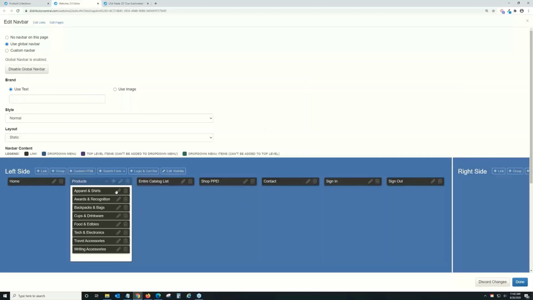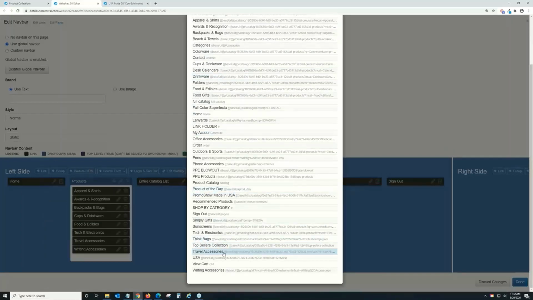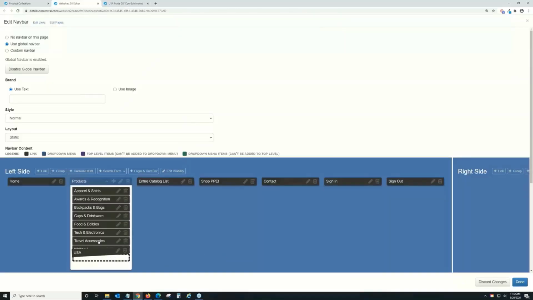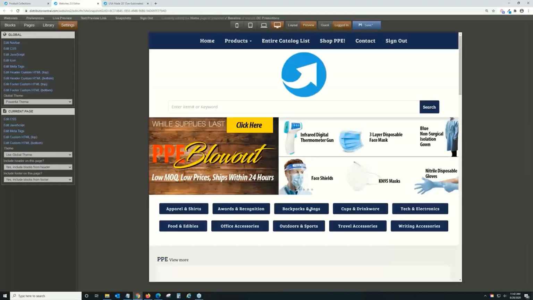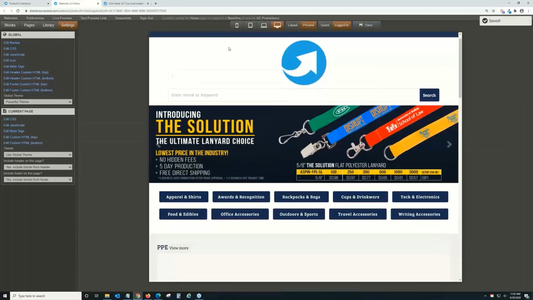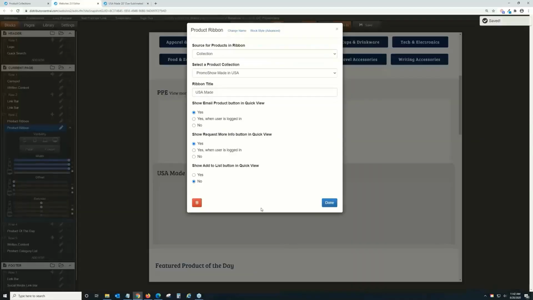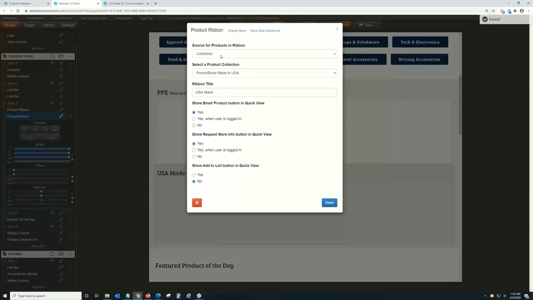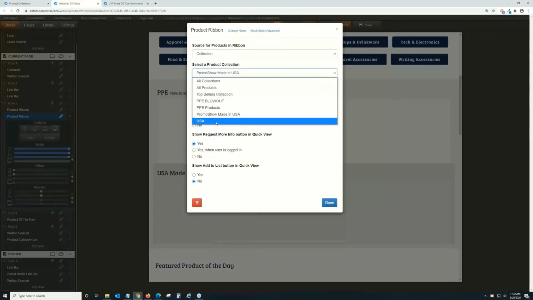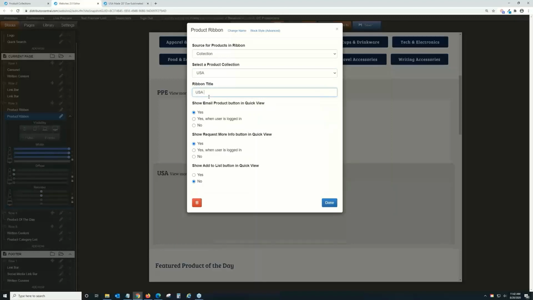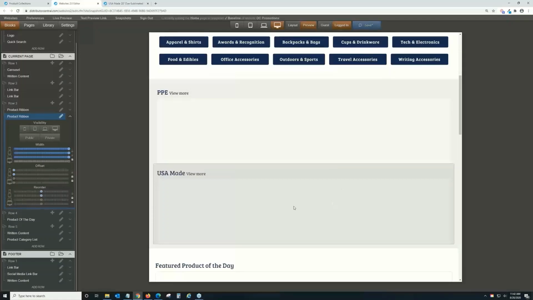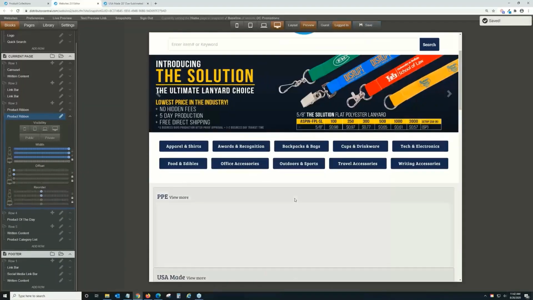So if I wanted to add it to the products, I could come over here, click add link, come down to USA, and then same thing as always, if I wanted to drag it up to the top, I can, or I can drag it wherever I want. Click done, save, and now it's in there ready to go. And as an example, if I want to come back down here to this one, I think this one's USA made certain products, but we're going to change it to the one that we just did, which is all USA products. And then I'll just rename it. Same name, but just different collection. Click save. And you can do that with any of your collections that you create.